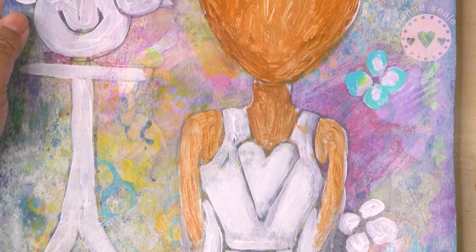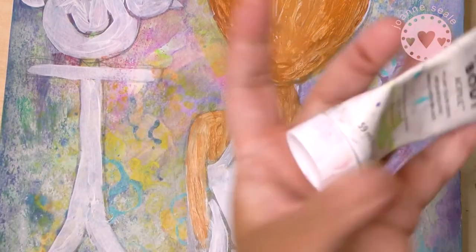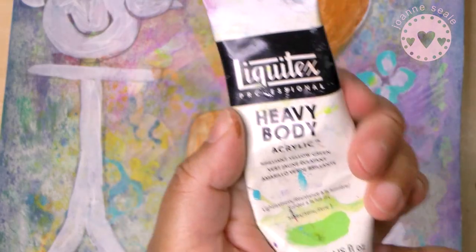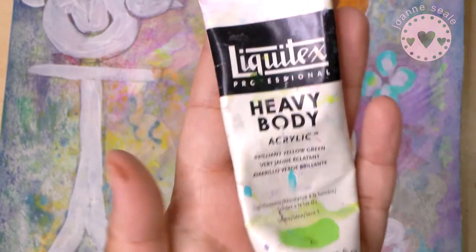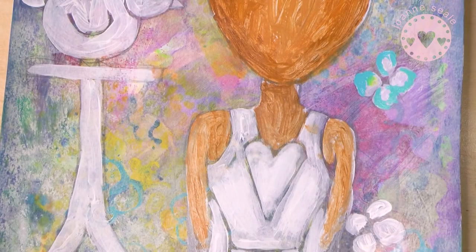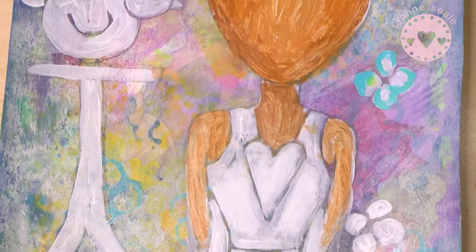Get that gorgeous yellow green. This is a Liquitex heavy body. These are basically the first acrylic paints I ever bought, I think it was 5 years ago. And they're so good, I'm still using them now. That's how good they are.